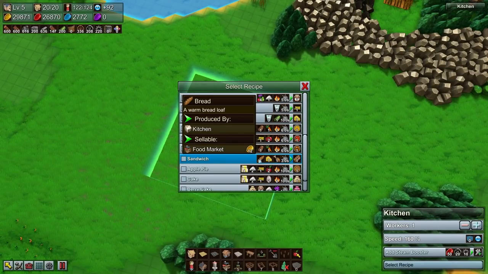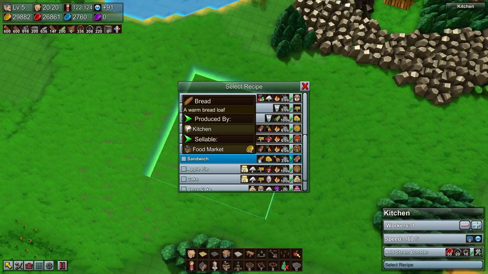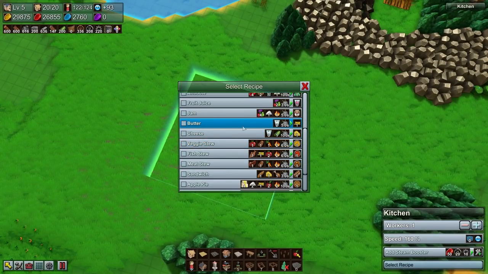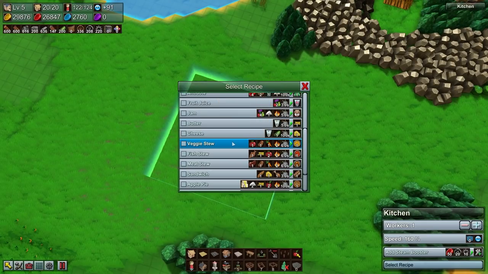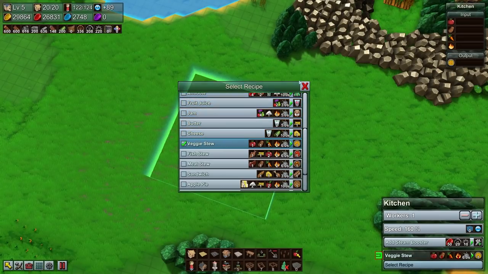But honestly, you're probably going to have 2 farms for grains. Whereas you could conceivably have a single farm producing everything needed for veggie stew. I think we're probably going to go with the veggie stew to begin with. Let's go for that one. It's also sold in the gourmet food shop. Now we need 6.